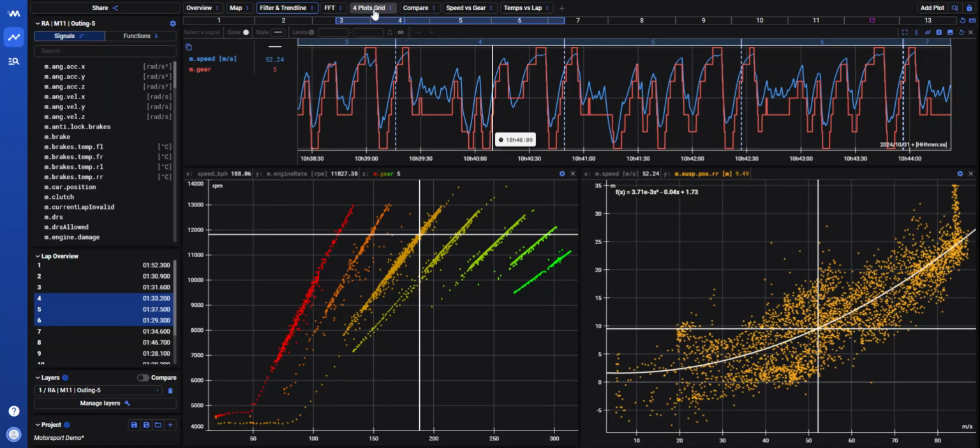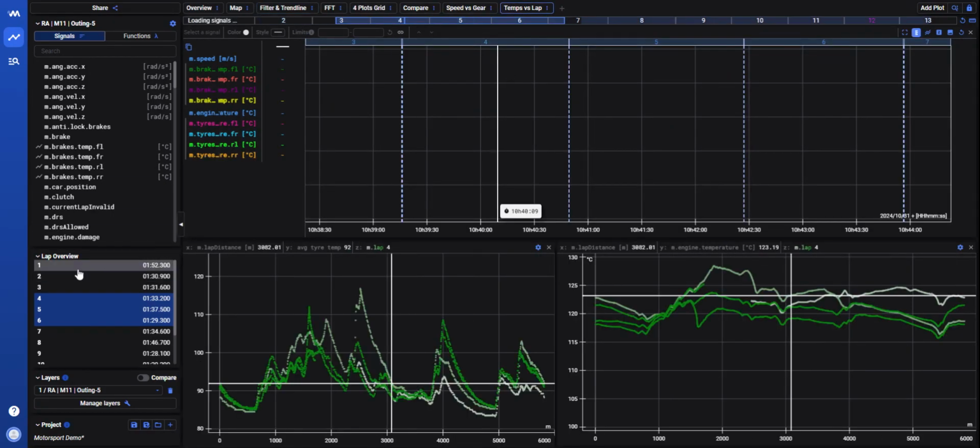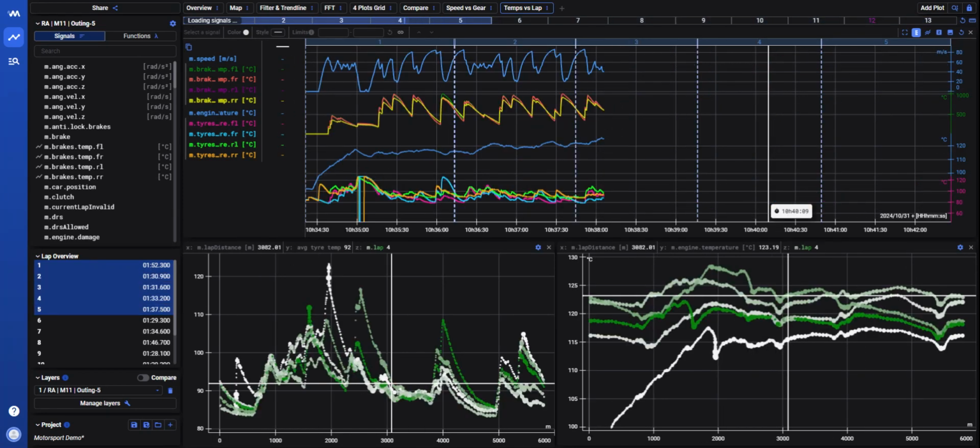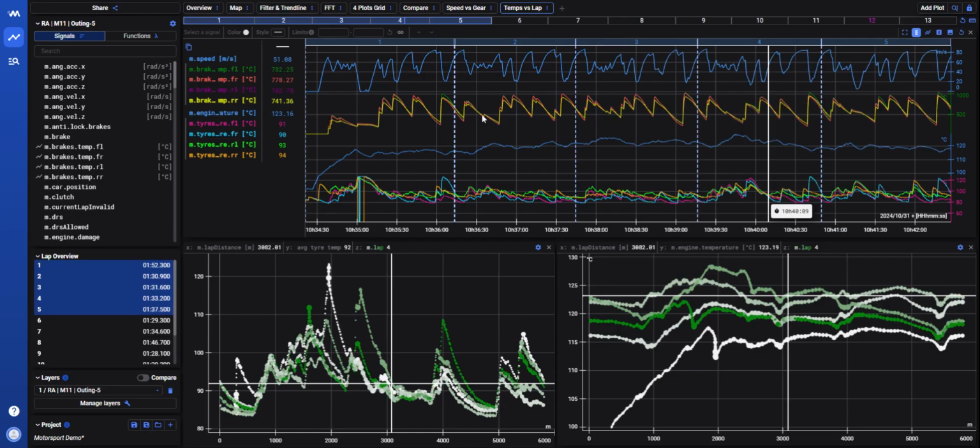Then what else can we do? I think I have some other interesting things here, for example, more in what I would call a race trim. If you have a race engineer looking at, for example, how the tires warm up or how the engine warms up over different laps, there are also ways to easily visualize that. Here I have a graph that shows tire temperature on the location of the track for the different laps, so you can see how the tire temperature evolves over the laps. The same here with the engine temperature.